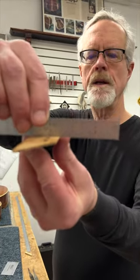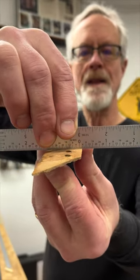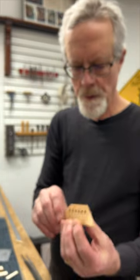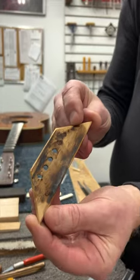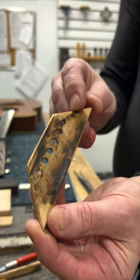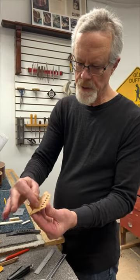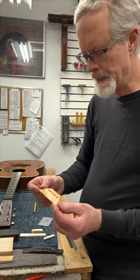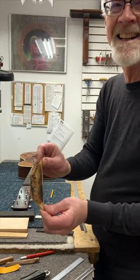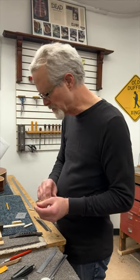maybe this can illustrate. Quite warped. This would usually be flat or closer to flat. And so we removed the bridge plate to replace it. You can see the burn marks. We use heat to warm up the bridge plate and let that heat penetrate to the glue joint here, all done through the sound hole. It gets pretty hot. It gets to the point where the plate itself gets scorched.